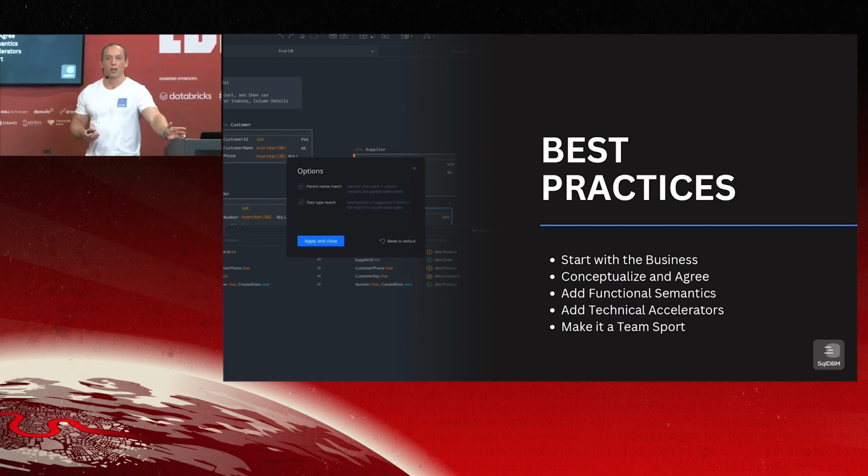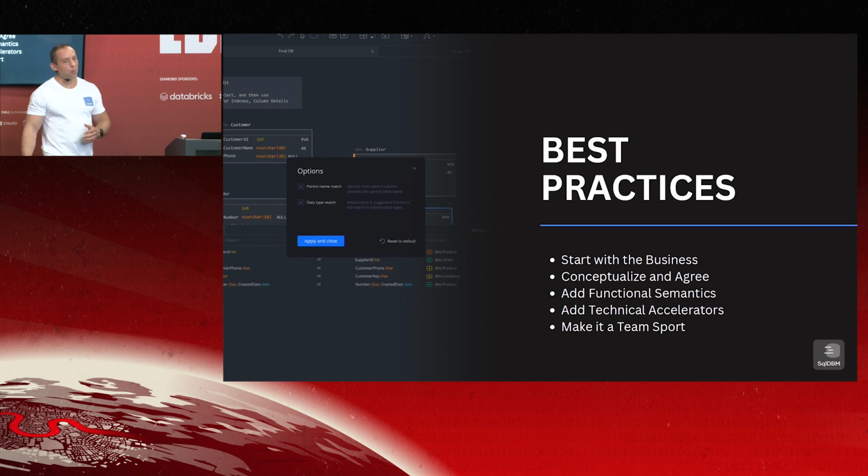Add your technical accelerators. Again, how big is this table going to be? Do we query it by time or last loaded? Can we add partitions, or do we always query by individual needle in a haystack, and maybe a cluster or an index would be a better idea? These are, again, things that are going to influence your day-to-day cost on the cloud data platforms, whereas before it just meant you waited a little longer.